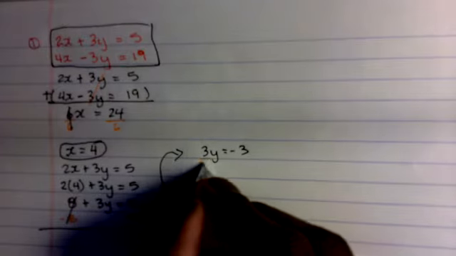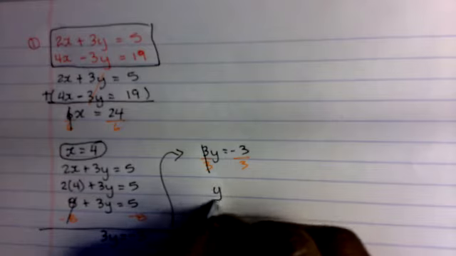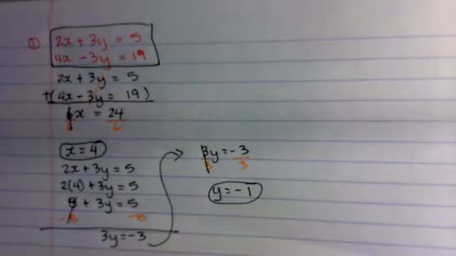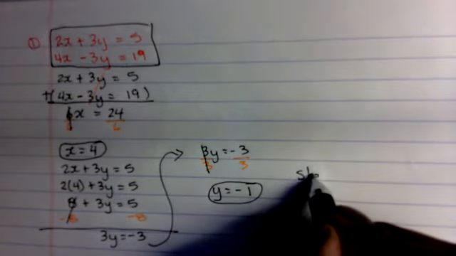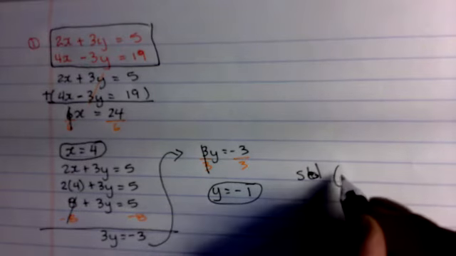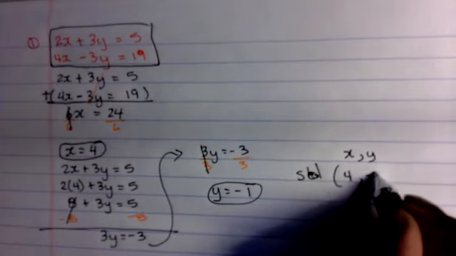So now I need to get y by itself. So I'm going to continue this right here. All right. If you have space, you can continue down. So 3y is equal to negative 3. I'm going to divide by negative 3. That's the opposite of multiplication. All right. So when I divide here, I get y is equal to negative 1. All right. So again, remember, this is a system of equations. So I've got to write my solution in the form of (x, y). So I got x and I got y. So in the form (x, y), x is 4 and y is negative 1.